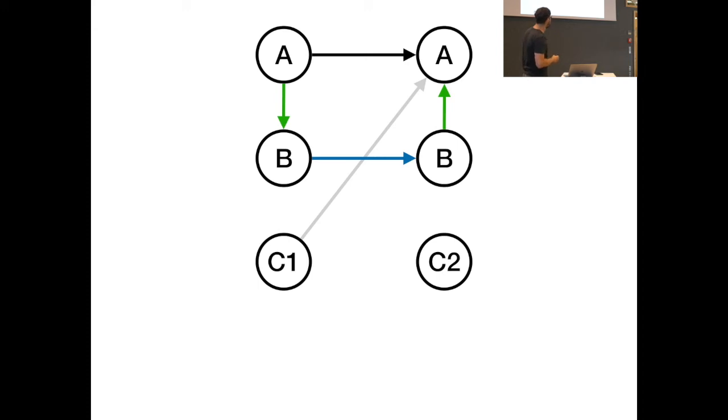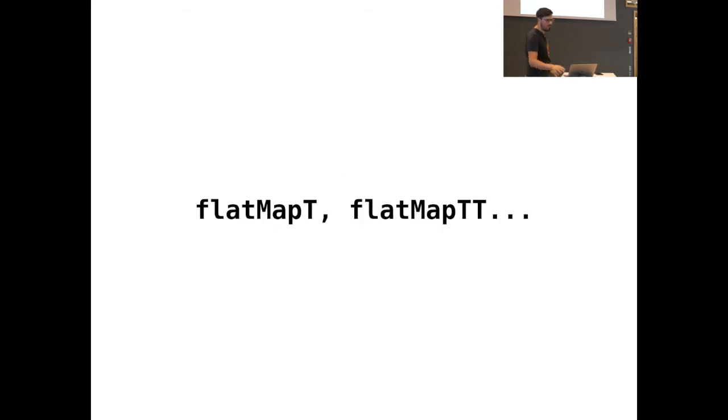This seems like a map, but it's not. I am actually reconstructing the other tower because I know that inside B there is really no C1. It should be, but it's not there. So I need to be able to explore these containers and extract the values. If I can do this, I can add methods on A, and of course I call them flatMapT, flatMapDoubleT, etc.